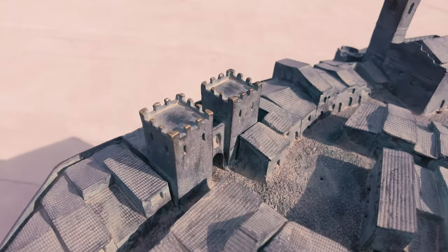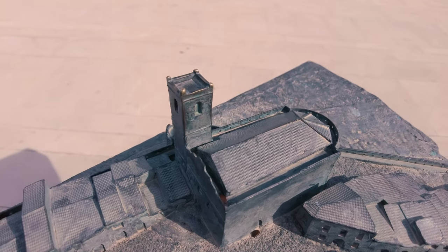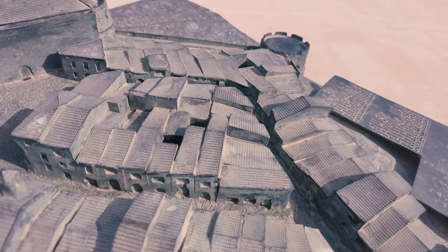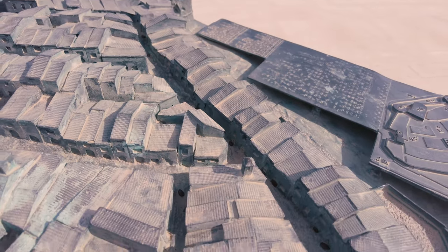In the 8th century BC, the Romans came here. What have the Romans ever done for us? Well, they did quite a lot for Villajoyosa. They set up a military base for over 500 soldiers, built roads that linked the trade routes to Alicante, and also set up villas and Roman baths. The town as you see it today was established in 1293 by an admiral from the Kingdom of Aragon Navy, and it became a really important trading port for things like olive oil, wine, cereals, and cocoa from Venezuela and Ecuador. And in more recent history, it was a republican stronghold in the Spanish Civil War.